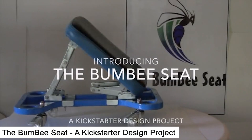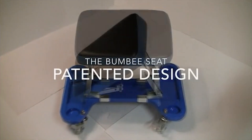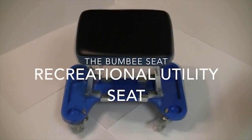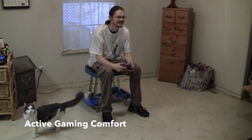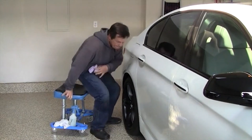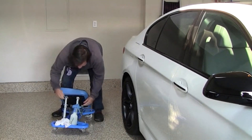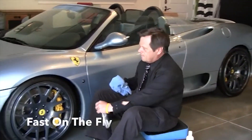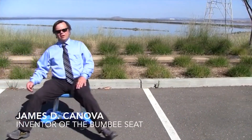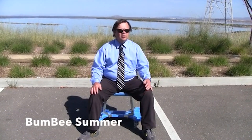Number 7: The Bum Bee Seat. A Kickstarter design project, the Bum Bee Seat is a fresh, fun, and flexible design created in the Silicon Valley of California, where blending work and play is a way of life. Featuring a patented adjustable rust design, the Bum Bee Seat is perfect for all of your projects at work or play. With the memory foam seat cushion in the up or down position, it's perfect in the office, at home, on your deck, in the garden, or garage. With four wheels that include locking brakes, the Bum Bee Seat is both safe and stable, with high-quality wheels safe indoors and outdoors on multiple surfaces.